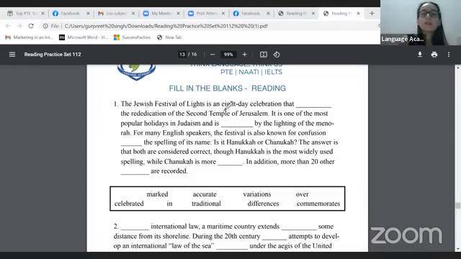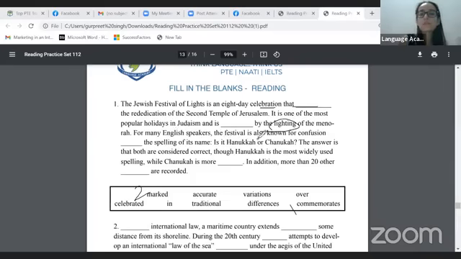The Jewish Festival of Lights is an 8-day celebration that commemorates the rededication of the second temple. So celebration is singular, we need a verb with S, and everybody's right in selecting. This is a celebration that commemorates the rededication of the second temple. It is one of the most popular holidays in Judaism and is marked by the lighting of the menorah. So when we say marked by, what we want to say is that the lighting of the menorah shows, or conveys, that this festival is being celebrated. So marked by is used in that sense, that this is the particular thing which shows the significance that we are celebrating this 8-day festival. So this is marked by the lighting, meaning this lighting shows the celebration.